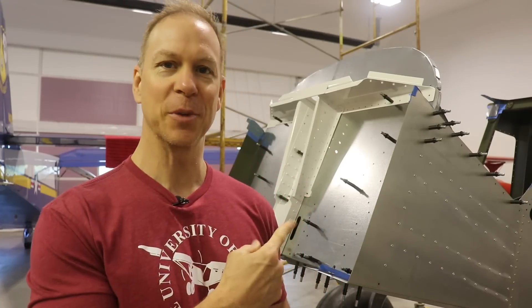So how did I fix it without replacing this big white structure? I want to give a big huge thank you to all of you who left comments in my previous video, because you guys had some perspectives that I didn't have. A few people suggested I put a shim between the aluminum plates and the bottom of the fuselage, which would lower those plates and then lower that block, which would line up the holes. That is exactly what I did, and it worked perfectly.